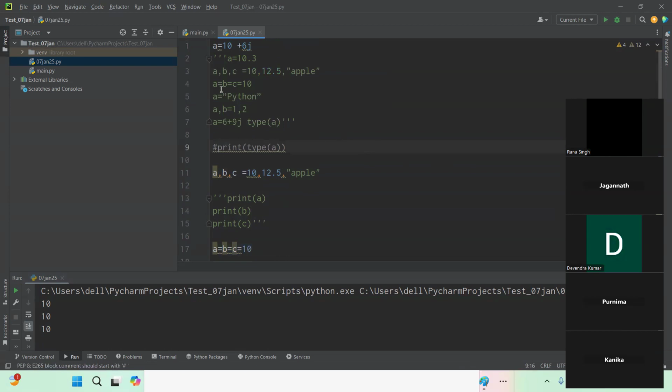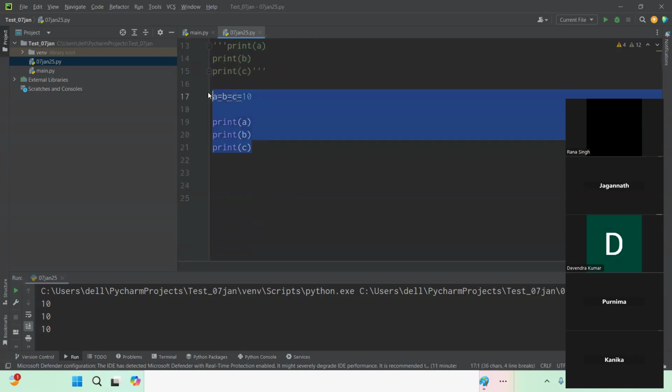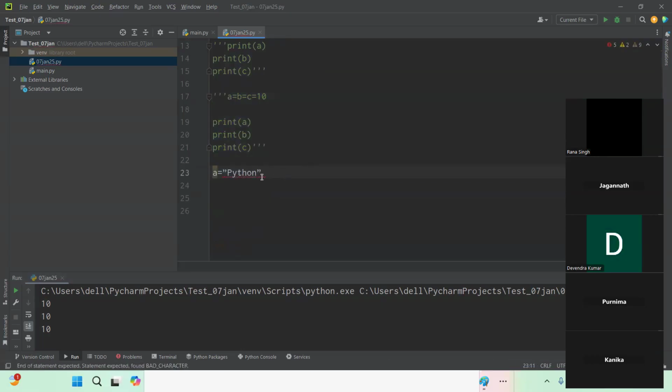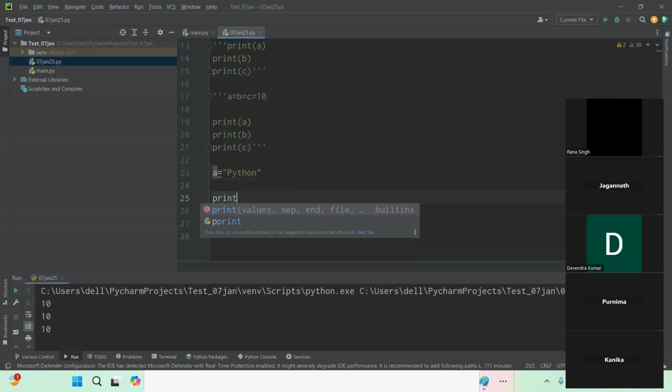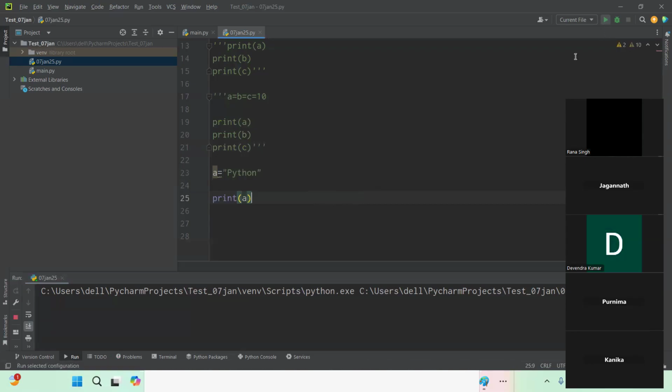Okay. So now if I'm putting a string value, I can see the string value also. This should be in double quotation, single quotation, or triple quotation. So you can use double quotation. Mainly I use double quotation because it's more favorite to use for a string. So this is a string, guys.